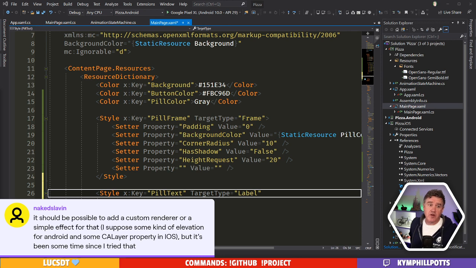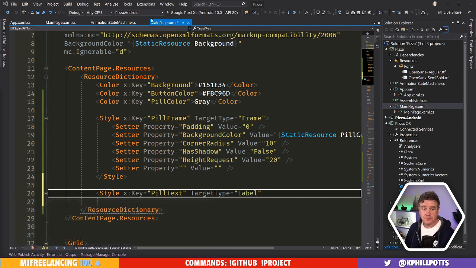The problem is making them look consistent, I think, because the way they do shadows is a little bit different on the different platforms. But effectively, yeah, that's what it is. Whenever I've done shadows before, I've used SkiaSharp just because it provides that consistency. But I think you're spot on. I think that's exactly right.